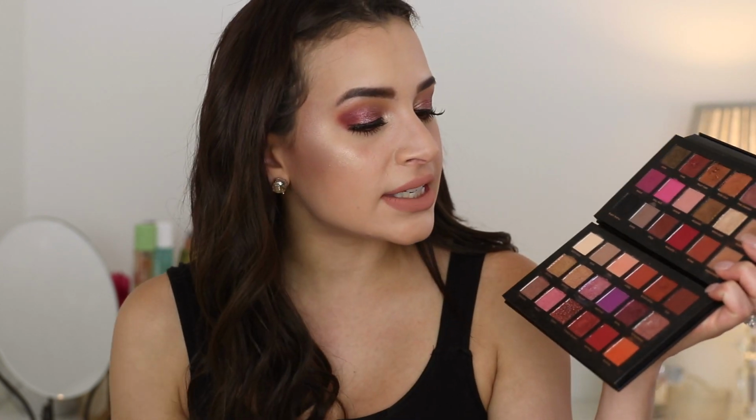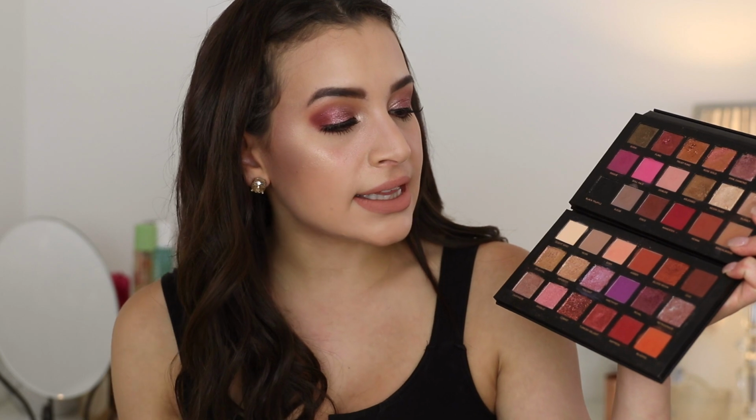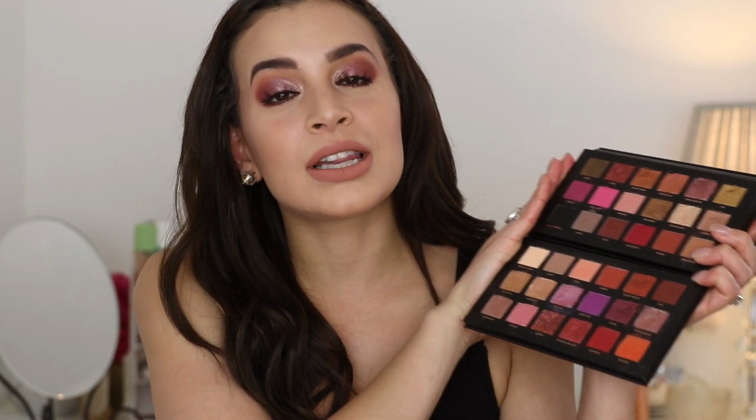I find that it's a lot better formula than the Desert Dust palette, and let me show you guys just like the shade comparisons. With the Desert Dust palette, you have a lot of different textures, and that's why I don't really use it too much, because some of my favorite shades like Retrograde, Twilight, they take some extra work with like a glitter glue or some kind of eyeshadow base to really make them stand out, and I'd rather just go in with a wet brush, a blending brush, and call it a day. So that's why I definitely love the formula of the new Rose Gold Remastered a lot more.